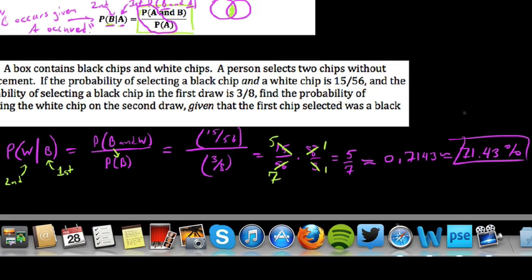And you might consider this. We were asking the question, hey, in a box of black and white chips, what was the probability we grab a white on the second draw, given that we already drew out a black on the first draw without replacing it? And the fact of the matter is this: you'd actually have a pretty good shot if you think about it, because grabbing a white on the second draw is contingent upon what you took out in the first draw. And if you take a black one out of the box on the first draw, then you just improve the chance you're going to grab a white on the next one. So, the chances being pretty good on this one, it's within reason. So let's take a look at a couple of other examples here.